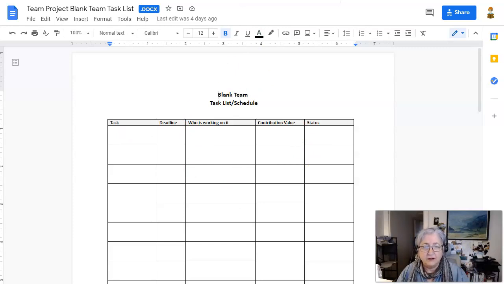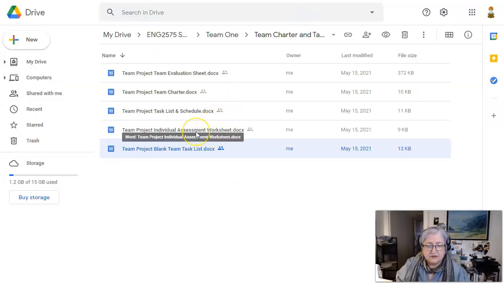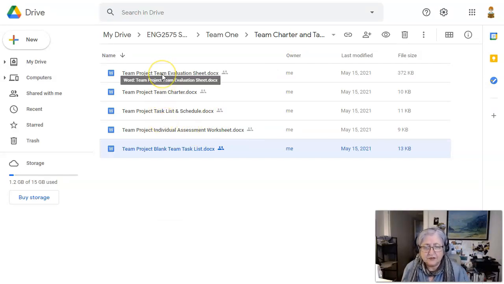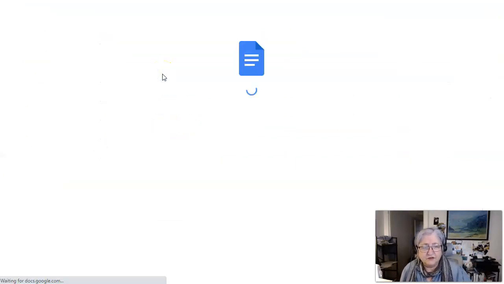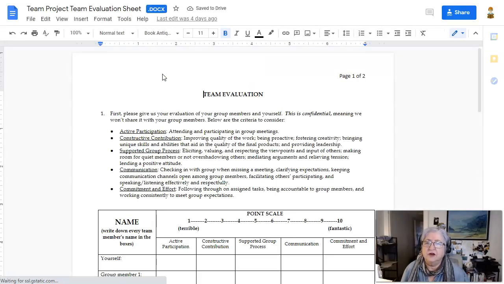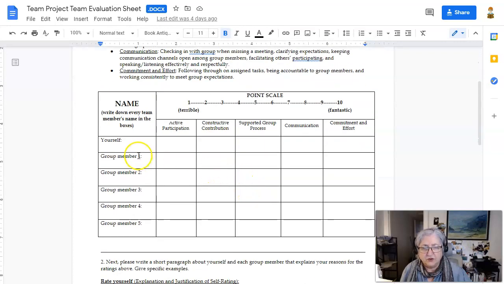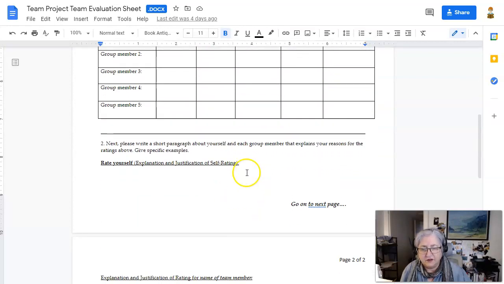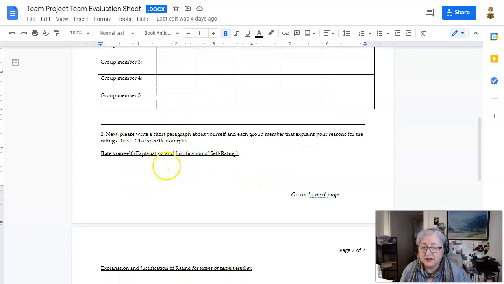It's here. Now, this is for later. At the end of the term, I'll talk about this in a minute, you're going to write me a final evaluation report about the whole project. And one part of it is this team evaluation document. You name everybody in it, and then you do on this Likert scale what they did, and then you write up a very short why you gave that number to that person, including yourself.